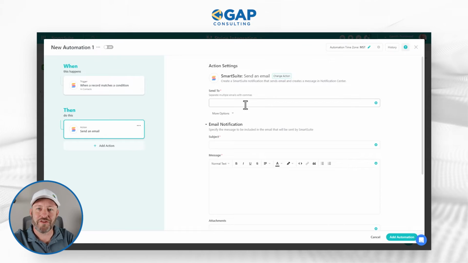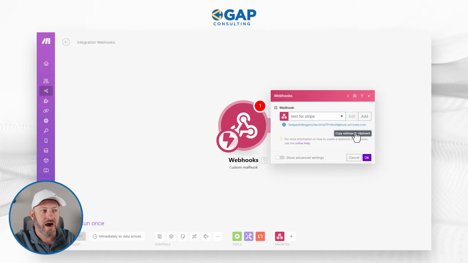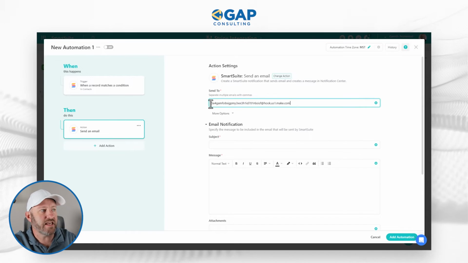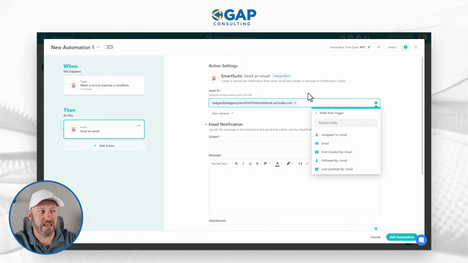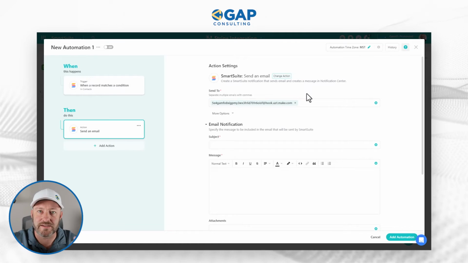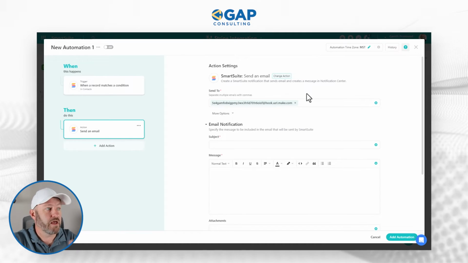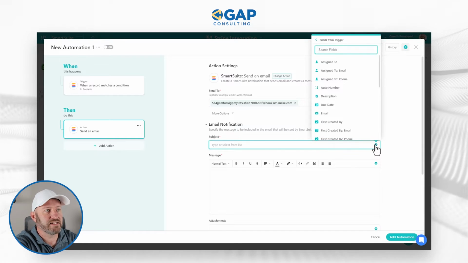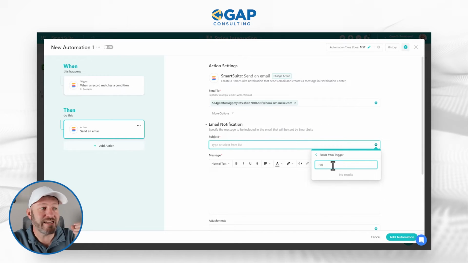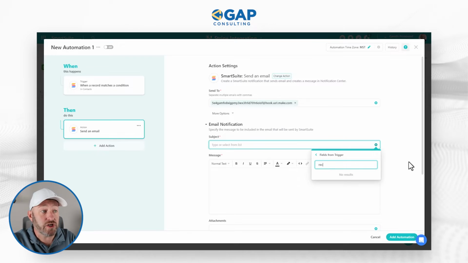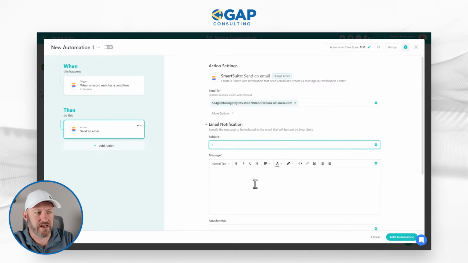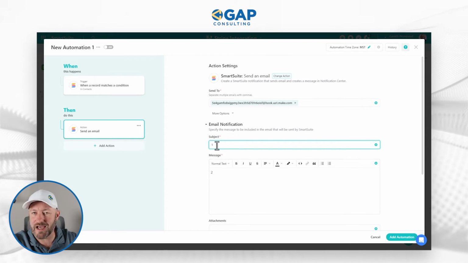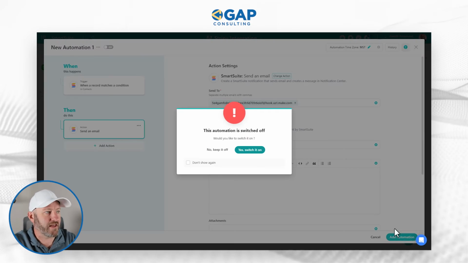And if you remember on the last page inside of Make over here, I've copied this to my clipboard. And so I can just paste it right here. This is the email address that I am sending an email to, and that will initiate the Make automation that we will build. Now, the subject that I'm going to bring in here, I want to include the record ID. Now, I don't currently see the record ID here, and so what I'm going to do is just put in some test data so that I can add this automation. So I'm just adding some blank variables here. I'm just typing in random text so that I can add the automation.